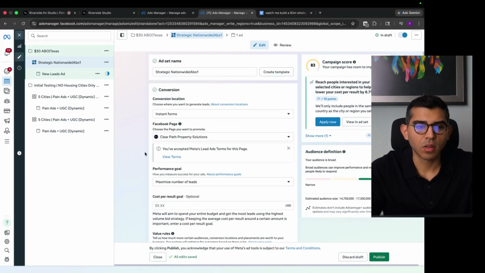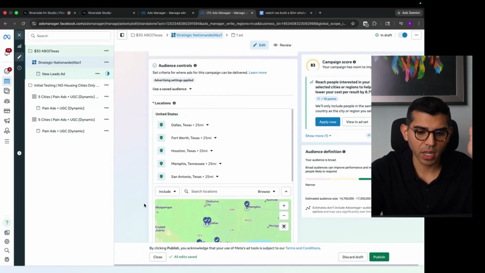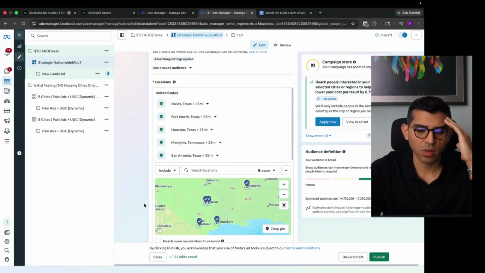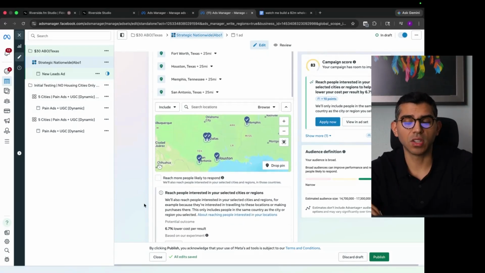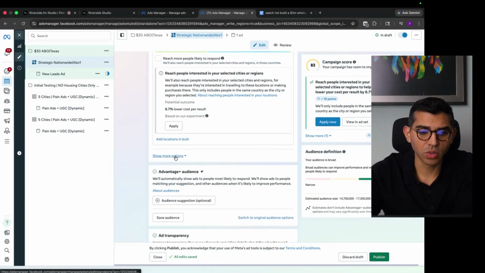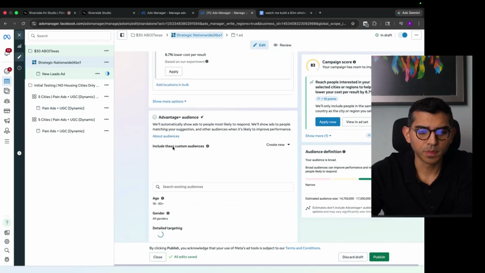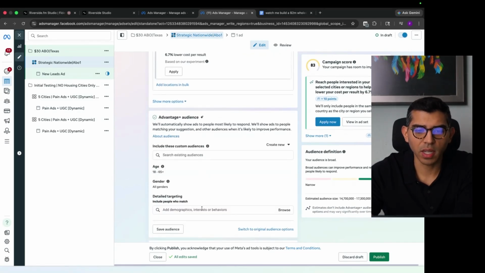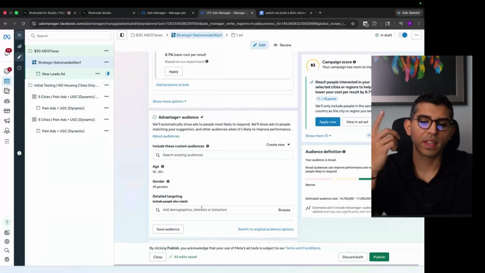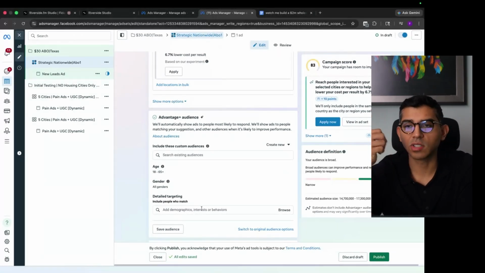So for this specific one, that's pretty much what we do. And then, okay, we've already set up the campaign, how much budget we're going to put, and the ad set, we already did the targeting. And then something else that I was going to tell you is an additional iteration that you could do: when it comes to the audience, you can try and target people with demographics and interest, right? So people that are interested in real estate, in moving services, for sale by owner.